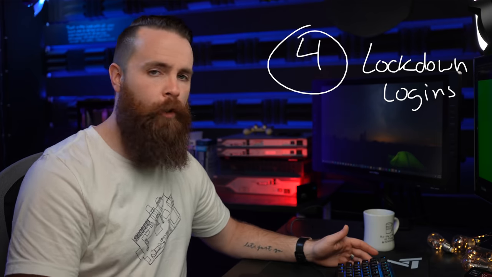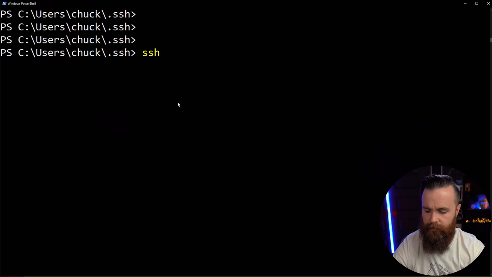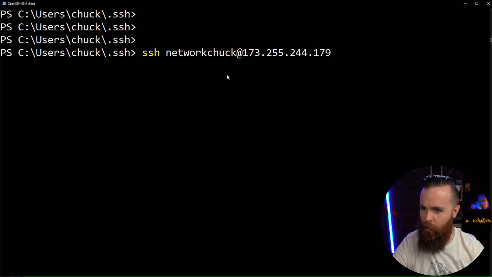So we're good now, right? No, because you can still use passwords on this server. It's just my account using the public-private key. So step four, we're gonna lock down logins. No more passwords across the board. And I've got a few other things too. Let's do that. So I'm gonna get back into my server, SSH NetworkChuck at my server IP, no password, love it, I'm in.